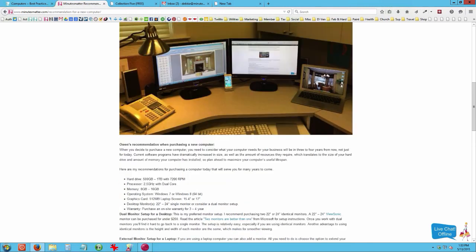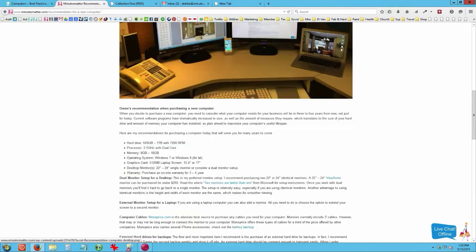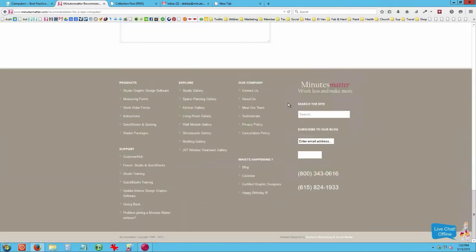So go to the blog, go to our website, type in computer all the way to the bottom down here. You search the site. You can do that on any company's website too. So that's using search features, and remember the search feature in File Explorer too.